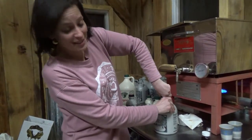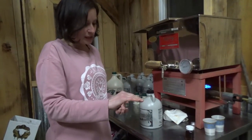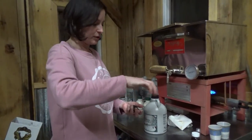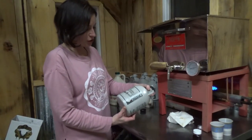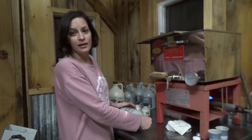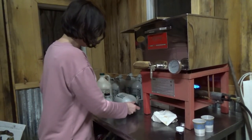Here's another really fun fact. Did you know that when you open up your jar and it has that plastic coating, like an orange juice bottle, that paper or plastic coating that you have to peel back? You unscrew the lid and then peel back that film. That's what's inside here, and it's actually kind of sticky. So when I put it on the jar and twist it, I have to turn it on its side or upside down because I want that heat to help seal it in. On the larger containers I can keep them on the side because the volume will fill this area. So that's how I fill that jar.